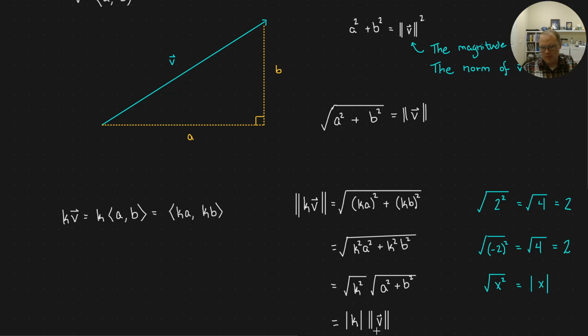If all I'm looking for is the magnitude, I don't care what direction it's in, it's still 5 times longer, okay? And we have to be aware of that absolute value. But this occasionally is a useful formula. If you have a scalar inside the norm, you could take it out of the norm as long as it's inside an absolute value. Okay?